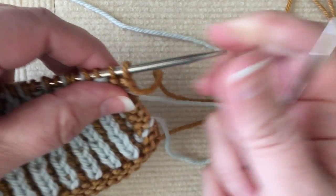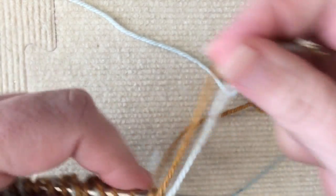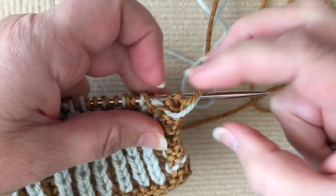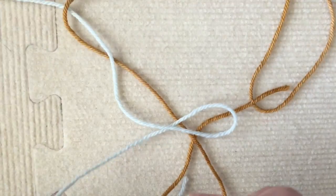Okay, so let's do this. This is my third take because I keep getting the swatch off camera. So I am hoping that this is going to be third time's a charm.